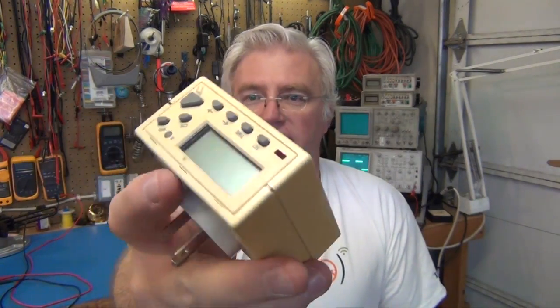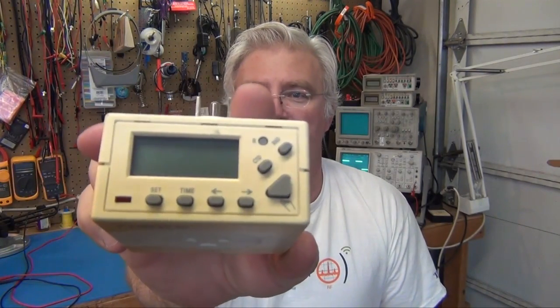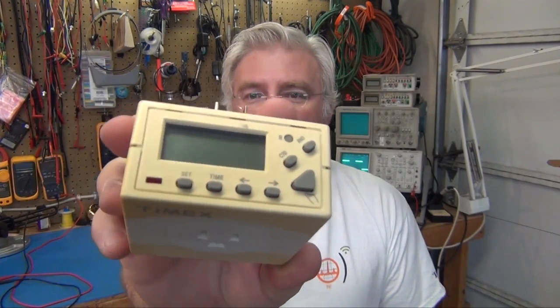Okay, we got one more thing we can fix. It has to do with replacing rechargeable batteries, and that's this timer. It's a really nice Timex timer. We used it for every Christmas for as long as I can remember, probably going on 7 to 10 years, I guess.